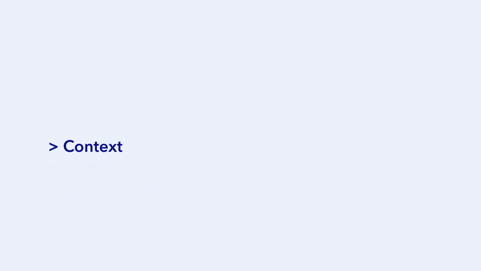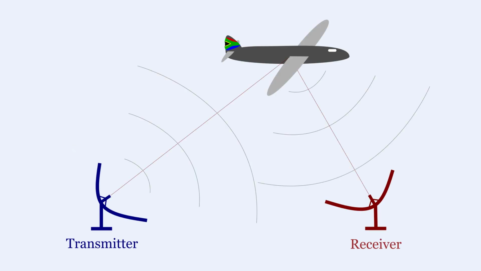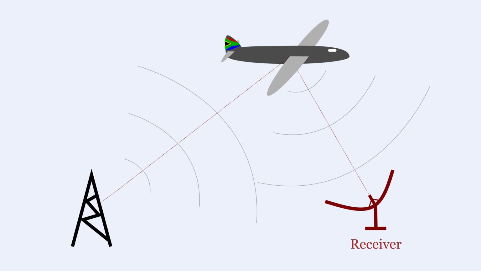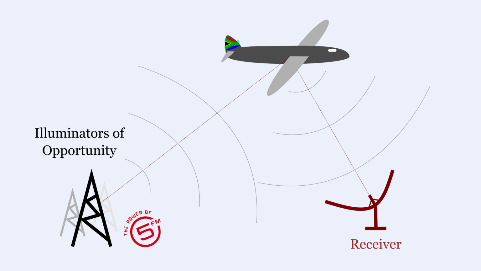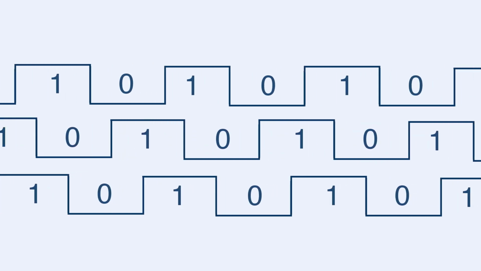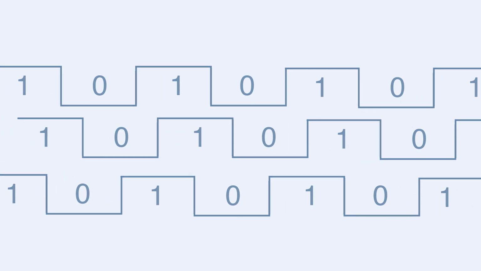Passive radar is a variant of radar technology in which no dedicated transmitter is required for operation. Instead, such systems use so-called illuminators of opportunity, such as existing radio station broadcasts, for the detection of objects in a scene. In recent years, there has been a growing interest in the use of digitally modulated signals as these illuminators, since they offer a host of benefits in a passive radar context.